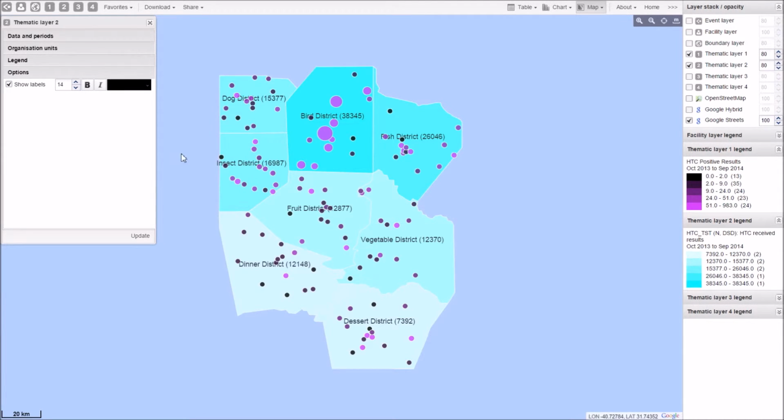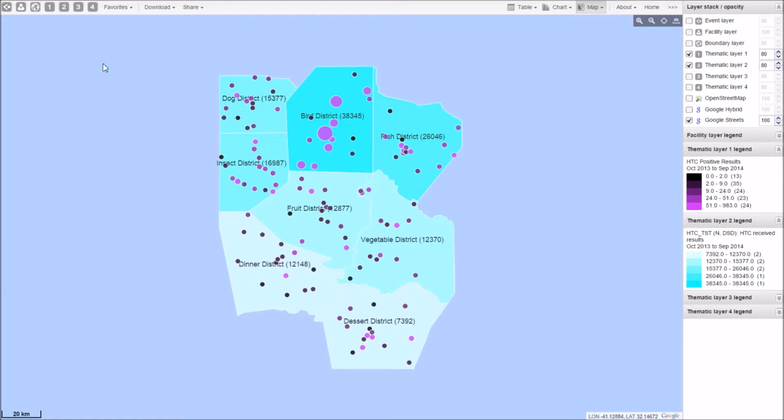We can see because the district names are actually our second thematic layer, the sites are overlaid on top. So when I hover over the sites, it will give me the site name. You can see when I hover over the district, it doesn't give me any additional information. It's important to note that the map displays data based on how we've entered the layers into the GIS application.